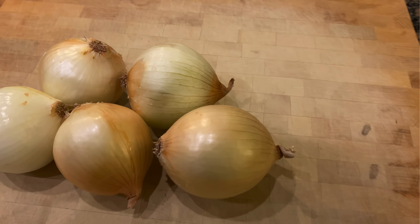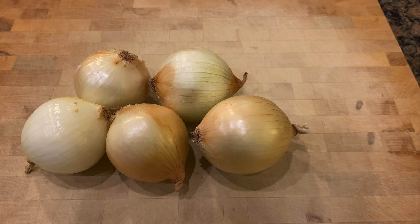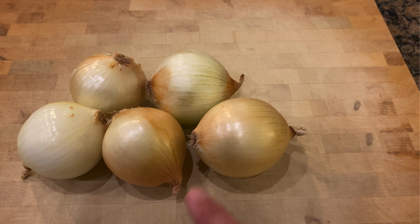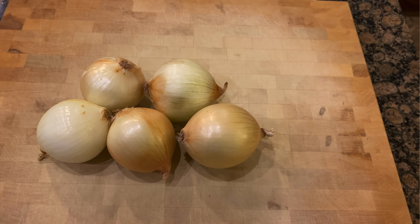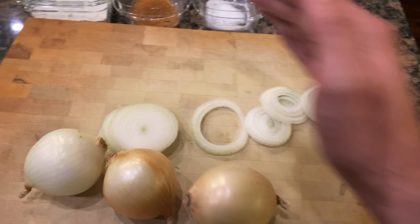All right, so back over to the onions. We're gonna get these sliced up very thin. Now what we do is we eliminate both sides here. We try to take off that first layer and then we just get them sliced up real thin. Kind of like this.